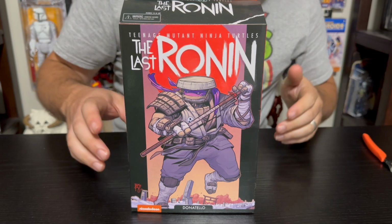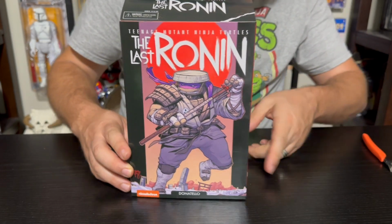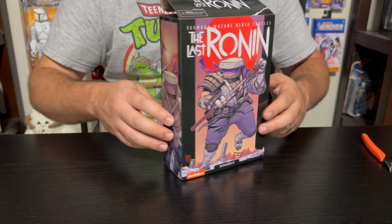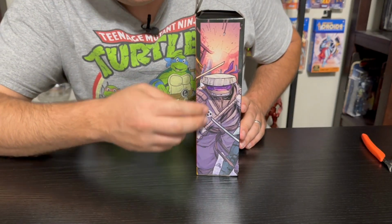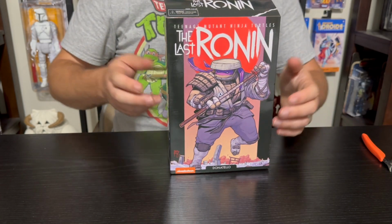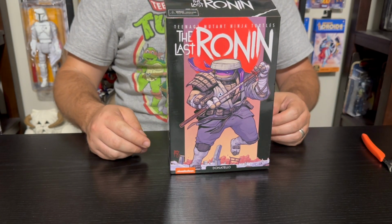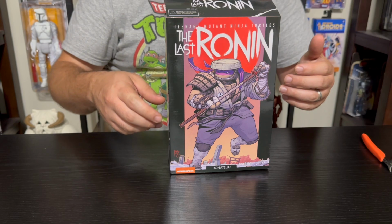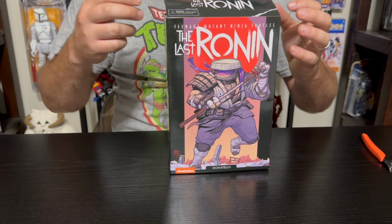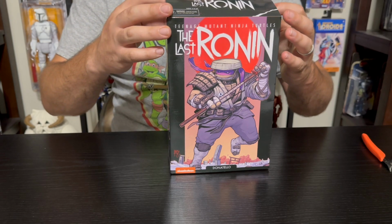Okay, I'm going to start with Donatello. He's our number 5 here, as you can see on the mural. We knew about him for a while. We knew he was missing for a while, so it's great to see him. And you can see that picture here with the arrows going over his head. He has that look with that little, I don't know what that's called, that little hat he was wearing in the robes. He was one of the more dressed up ones in his final scenes there with Splinter. So we're really glad to see him finally here.